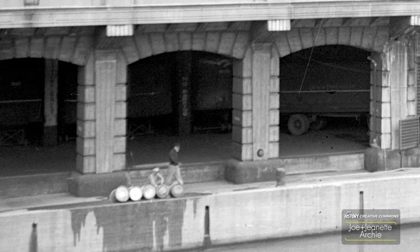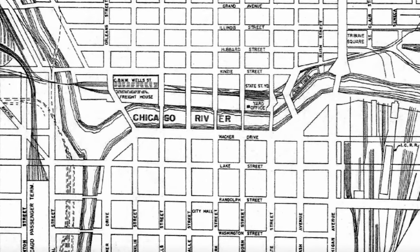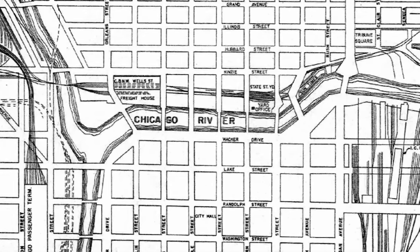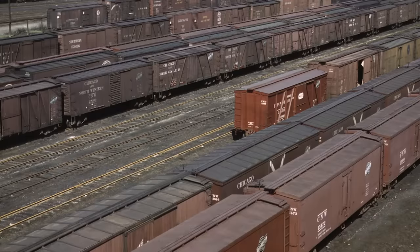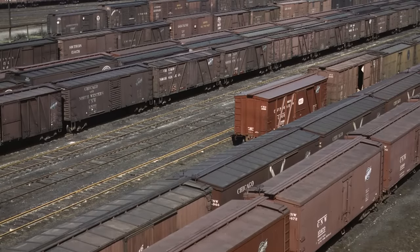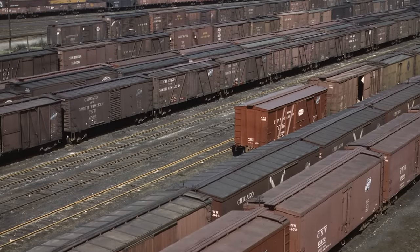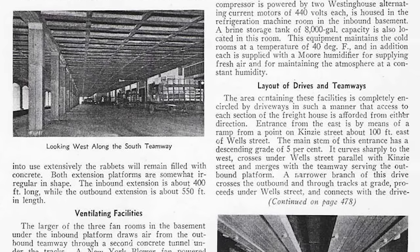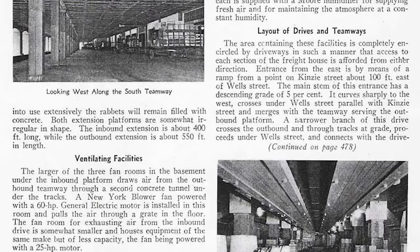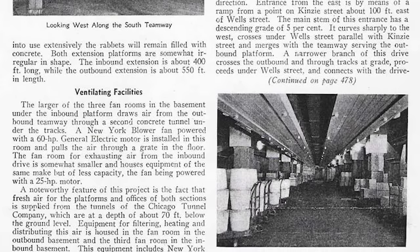The entire ground level below the street floor provided one of America's most massive and modern private freight stations. Tracks for incoming carloads of freight extended directly under the building. The Chicago and Northwestern Railroad operated both inbound and outbound orders, filtered through its new Proviso Yard. When train cargo was offloaded, workers placed products on high-speed conveyors that delivered to the same floor and aisle as the ordering merchant. Let's take a tour of the freight center more in depth.